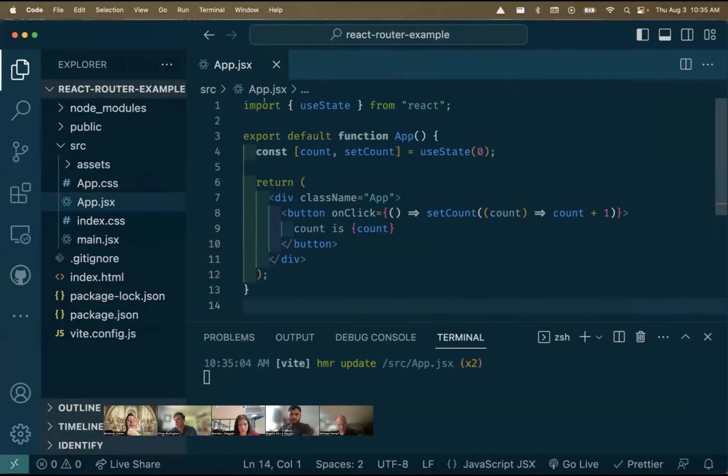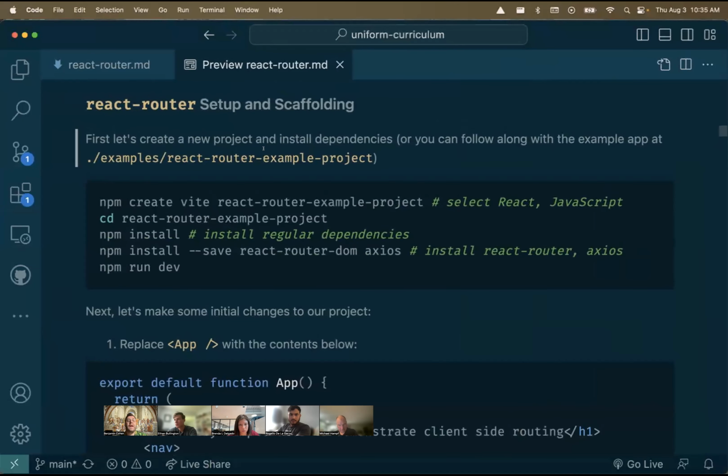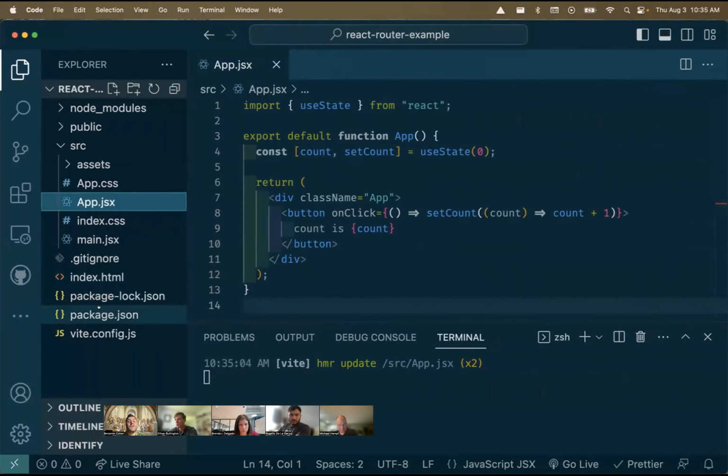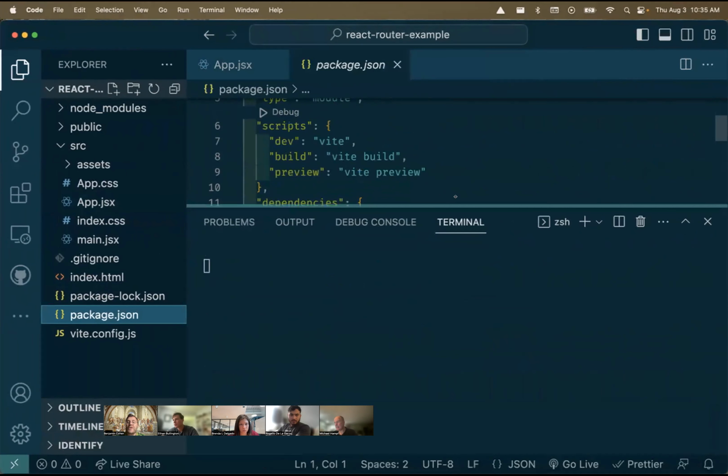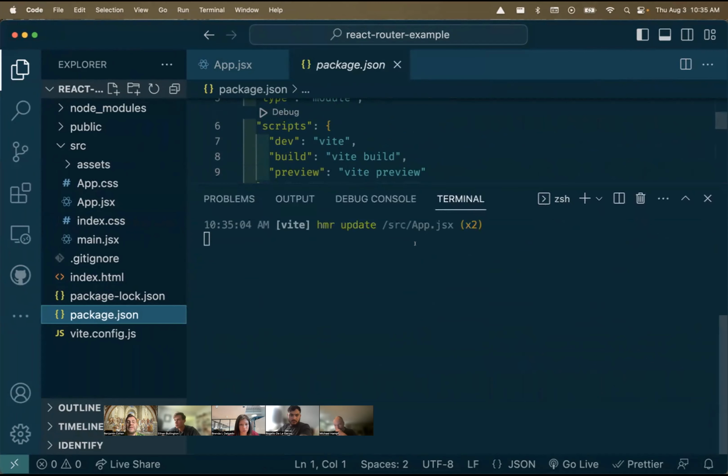So looking back at my docs for today, we created our project and went in there and installed the existing dependencies, but I might want a few more dependencies. If I look at my existing dependencies in package.json, we just start with React and React DOM, but I'm actually going to want to use this new thing now called React Router DOM. That's what they call it.